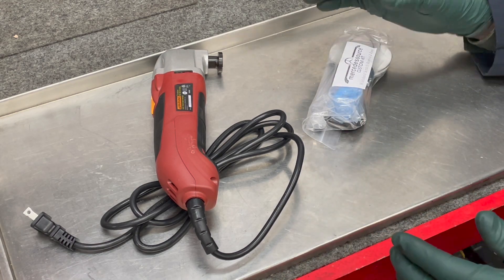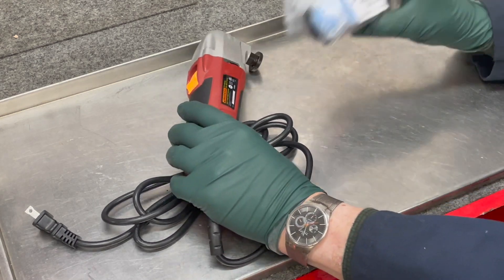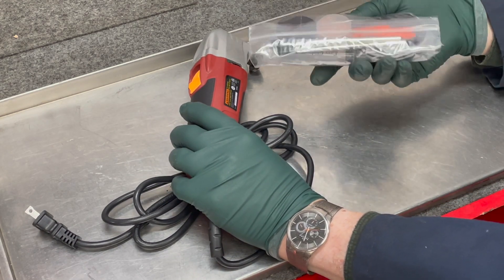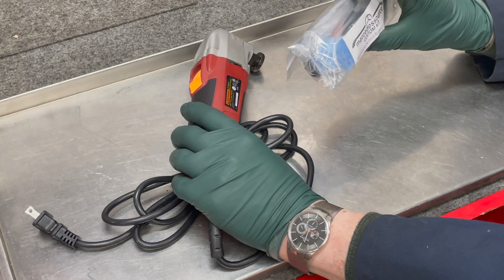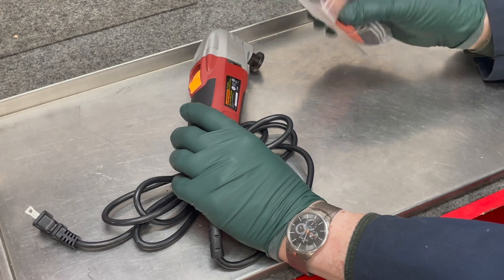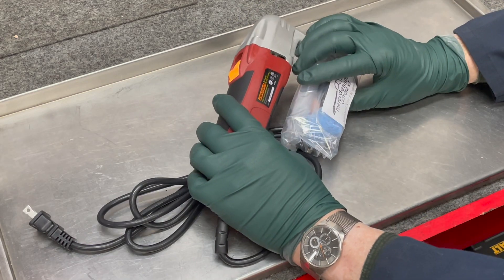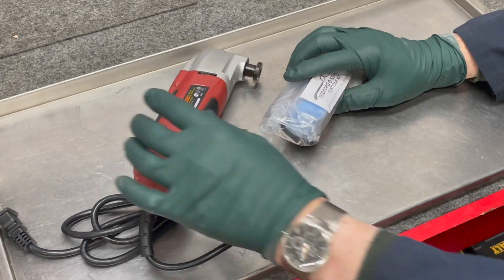So I offer this kit in two versions. It comes with the supplies — everything you need, including the syringe to add water while you're polishing. You can buy just this if you have your own multi-tool, or you can buy it together as a deluxe kit with a multi-tool included.